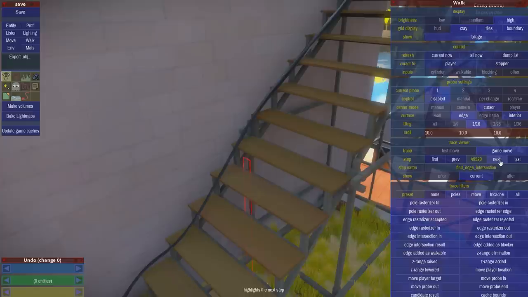Now, each of these is an edge of the walkable region, like that diagram I drew where I said we sweep the player cylinder. This is us sweeping the player cylinder right here. Well, it's not really sweeping yet. It's adding them to be swept, I should say. Now we're actually sweeping the player cylinder using edges that we have found either from blockers or from the walkable surface.